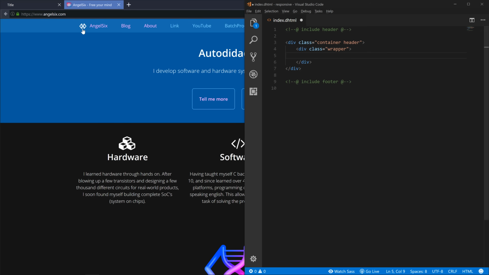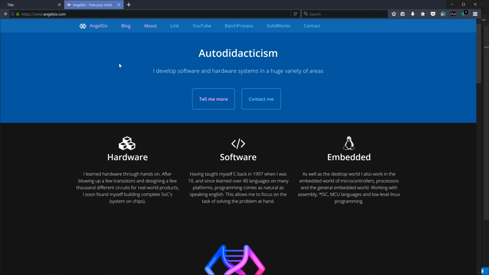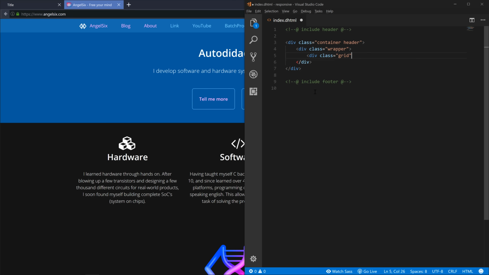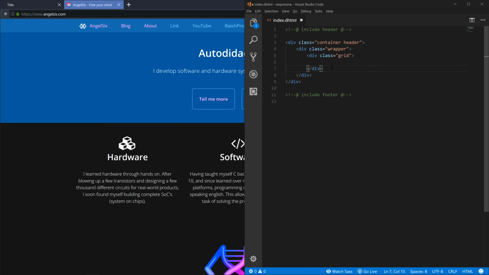The wrapper will then limit the width to a maximum width. And then because we will be moving to a grid system, so this is a grid here with 3 columns, if you will, we'd have inside the wrapper finally our parent grid that hosts it. And this is usually what every section of your website will typically look like when you're doing a responsive design. You'll have the container, so you can style the background. You'll have the wrapper that wraps it to the maximum width. Then you'll have the grid, which will now host these responsive columns.